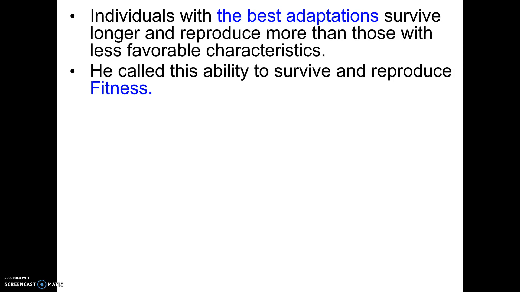Be careful with the word fitness — when we think of fitness, we think of physical fitness, like being strong. But in evolution, that's not what the word means. In biology, an organism with high fitness is one that has lots of babies — they have good genes and pass those genes on. Maybe the bird that blends with the environment better lives longer because predators don't see him, and because he lives longer, he has more time to mate and pass on his genes. So fitness means the ability to pass on your genes.